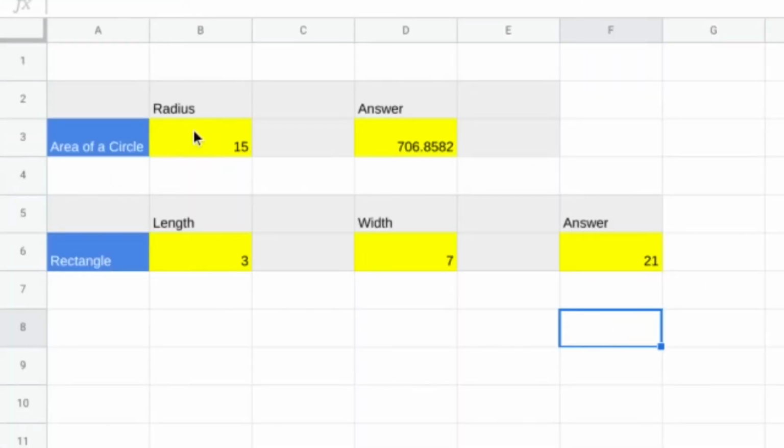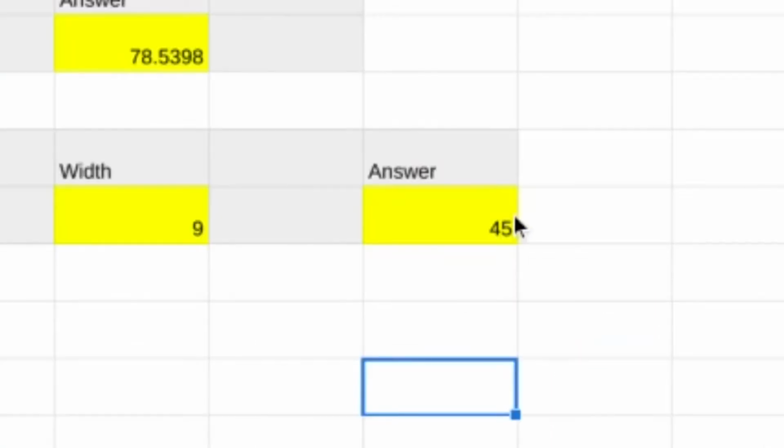So this is the kind of stuff you can do in this. I made an area circle finder. You put in the radius of the circle, and it gives you the answer. That would be 78 for the area of that circle. You can do the area of a rectangle, like put in some random things, and it'll get you the answer for that.